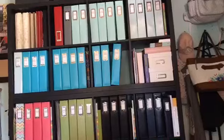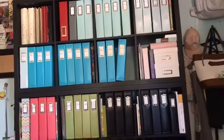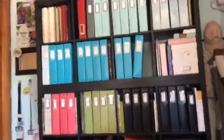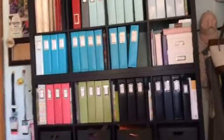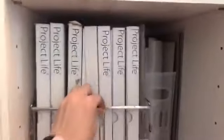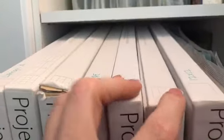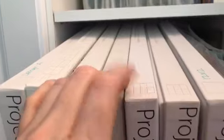So there's like 5 of every letter, like A, B, C, D, E, in that album, there's like 5 of each, and that's what I pull down when I need a different page protector. But this is all of my major backup page protectors. So like this, if you look up here, is 12 by 12. This is extra C and E. I think this one right here is 12 by 12. And then this is like a backup box of design A.